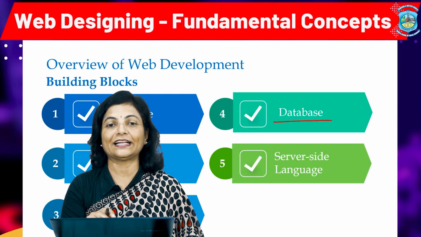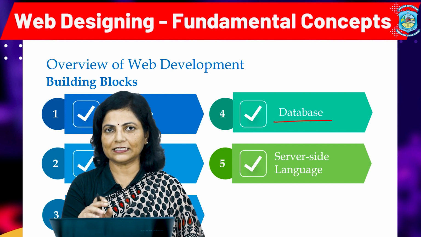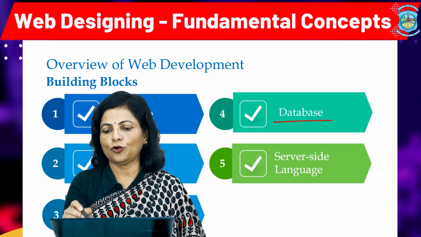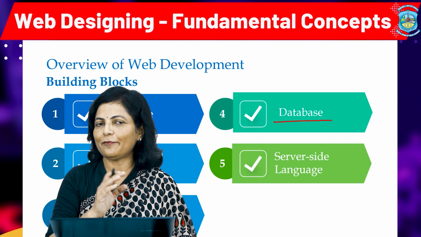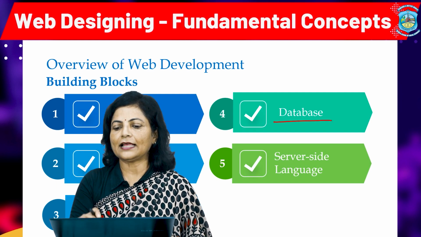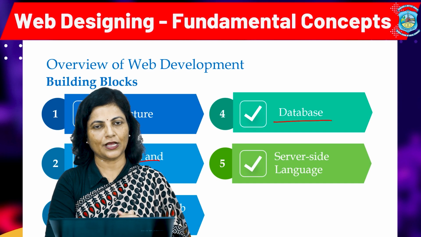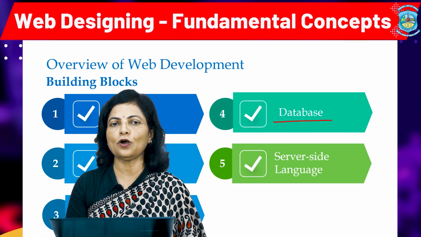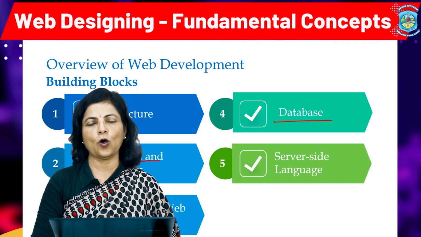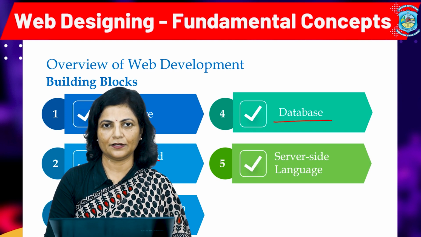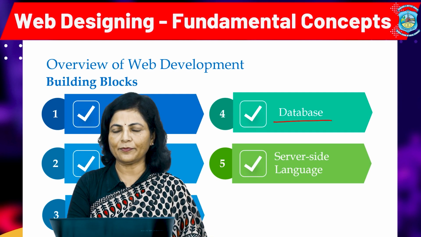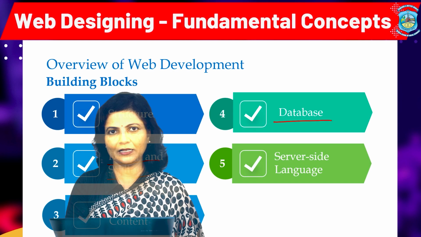Coming to the fourth block, that is database. To store the data systematically and retrieve it whenever it is required in future, we go for database. So this database can be stored in server, which is kept in the data center. And the fifth block is server-side language. Server-side languages are used to create web pages or HTML pages on the server side, and it also makes the page responsive. These server-side languages provide various special libraries that can be used to create HTML pages.